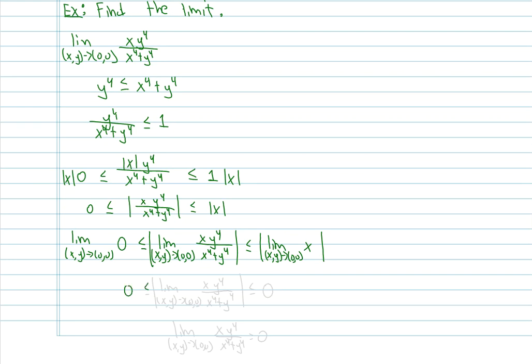Now, taking the limit here, we're then going to be able to see that this limit will in fact converge to 0 because it's being squeezed by two functions. Now, because it's being squeezed by those two functions, one below, one above, then we naturally get that the limit for x and y approaching 0, 0, will in fact just be 0. Now, this is using the squeeze theorem.